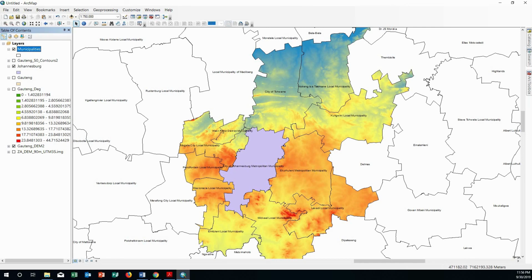In part 4, I'm going to use another one of the ArcMap software suite, ArcScene. As a bonus clip, I'm going to show how we can simulate flooding, which areas would be at most risk of flooding, particularly in Johannesburg.